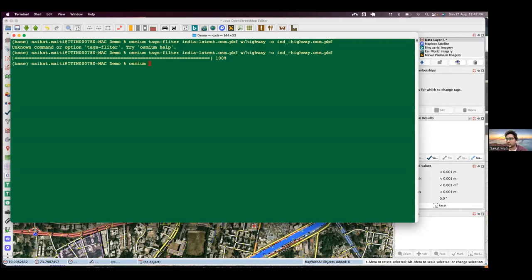So I want an extract, based on the Nasik boundary file.